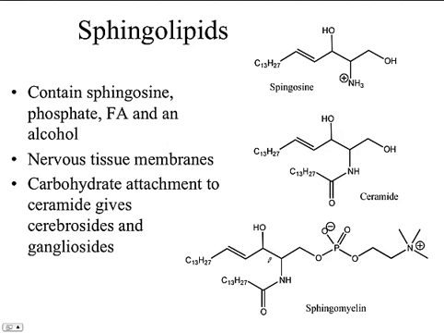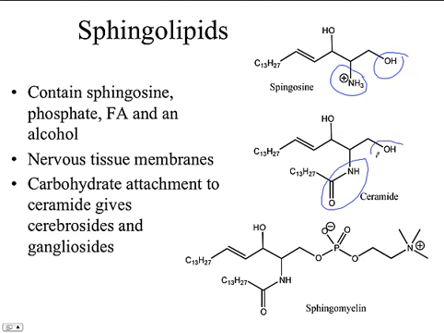Now, another class of membrane lipids are the sphingolipids. Sphingolipids are much different than the phospholipids that we saw earlier. Phospholipids are derived from glycerol, whereas sphingolipids are derived from this molecule sphingosine. Sphingosine is basically an amino alcohol, and the amine group here and the alcohol group here are very often attached to other molecules. The amine group is attached to a fatty acid through an amide bond, as we see here, to give what we call a ceramide.